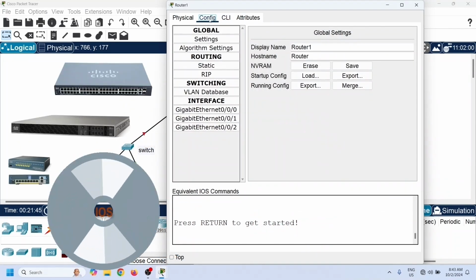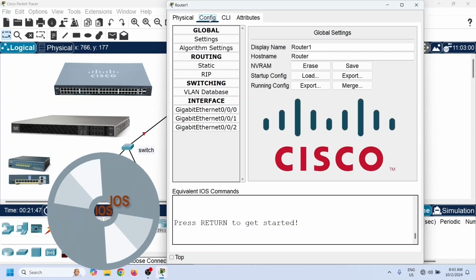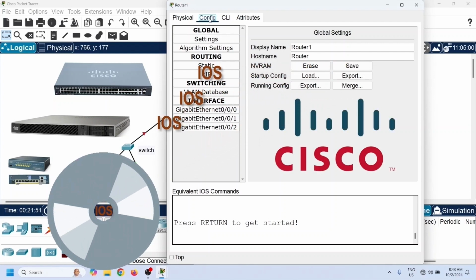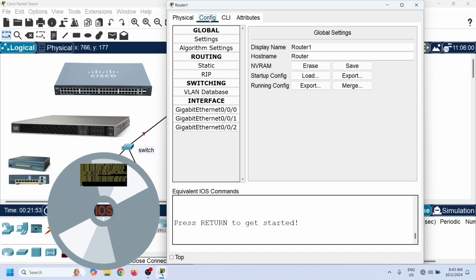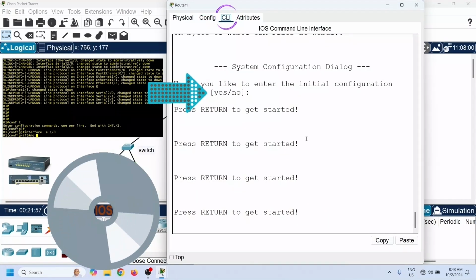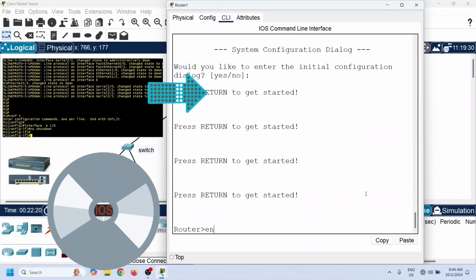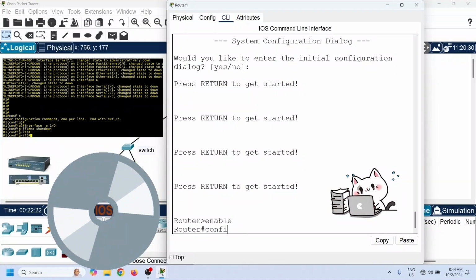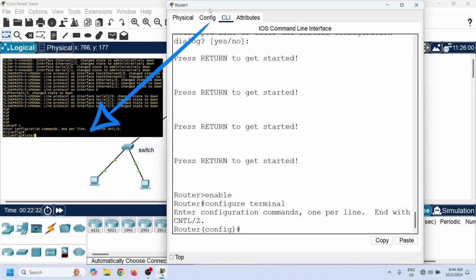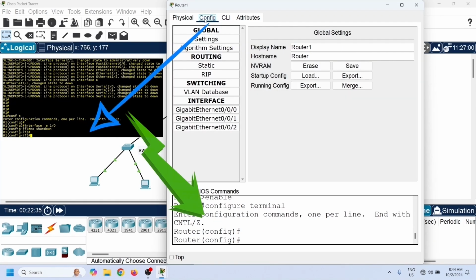Cisco devices run on the iOS operating system. An iOS is a Cisco proprietary operating system. Cisco developed it for its devices. By default, it provides a CLI interface for management. The CLI tab simulates this interface. To use this interface, you need to understand commands. You can use the Config tab until you learn the commands. The Config tab options run necessary commands for you.